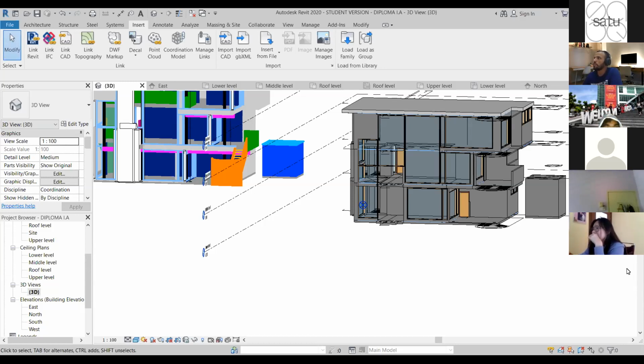Okay, who is this? So Erika, what is your question? Can you check my windows if it's correct? Your windows? Yeah. I think, for example, this window is not aligned with the above windows. It should be aligned, as you can see here in the 3D. Try to make it align.